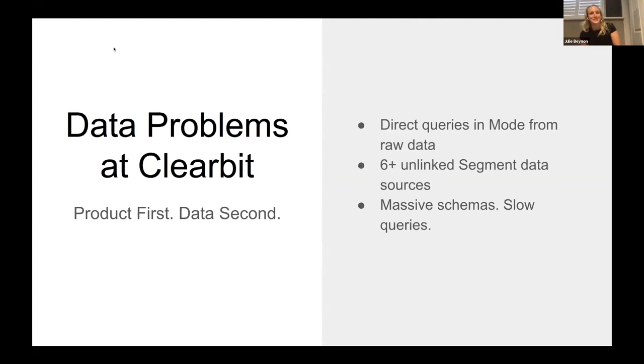When I started 2 years ago at Clearbit, there was no one in the data world, so I was the first data hire. For those of you that aren't familiar, Clearbit is a data company. We have a whole bunch of products: enrichment, reveal, prospector, and our latest one is Clearbit advertising. Essentially, we take a piece of data and return data to make that information more powerful. With enrichment, you give us an email and we return all of the company stats and the employment stats, so that you can do better segmentation and better sales prospecting.